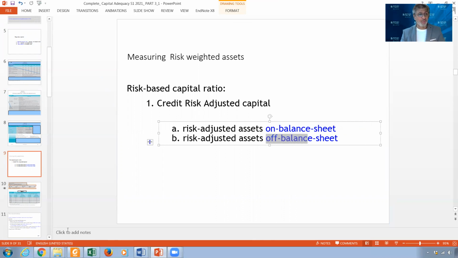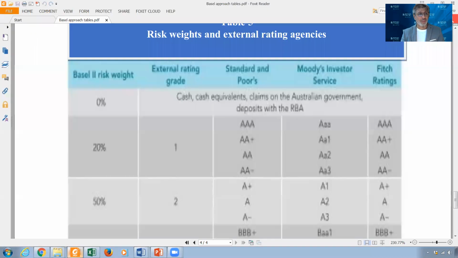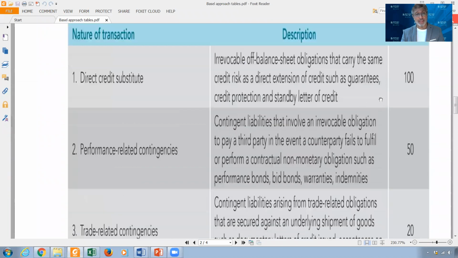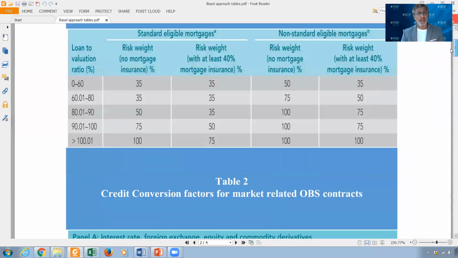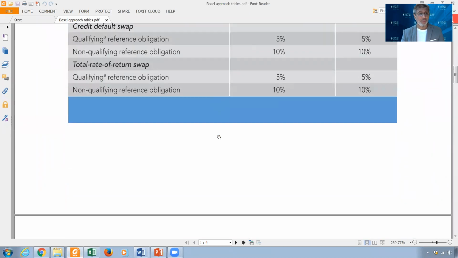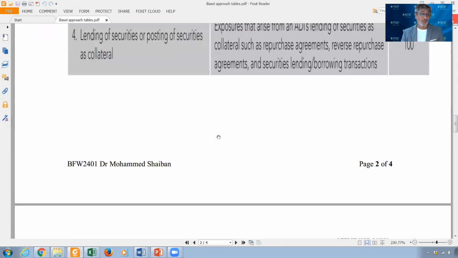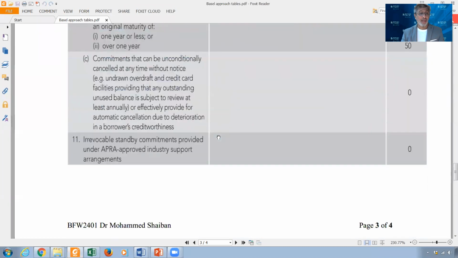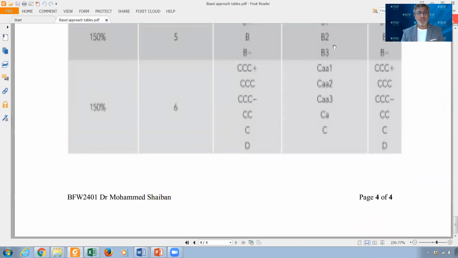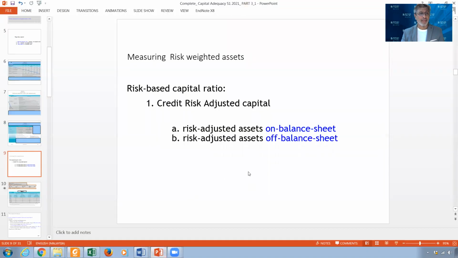And we have to use these tables. These tables will be given to you. They are 5 tables, and I already uploaded them for you under week 11. So we have table 1, and I will tell you how to use it, table 2, table 3, table 4. This also will be with you in the exam, and table 5, whether the test or the final exam if it comes. So you don't have to worry about memorizing anything. You just have to know how to apply those tables. Having said that, let me go back now and start calculating the on-balance sheet.